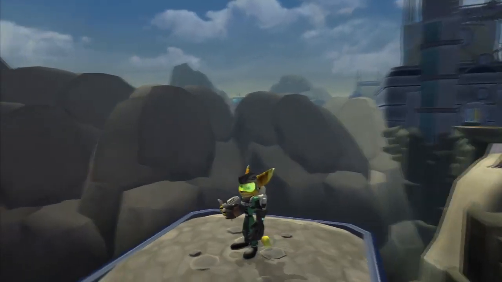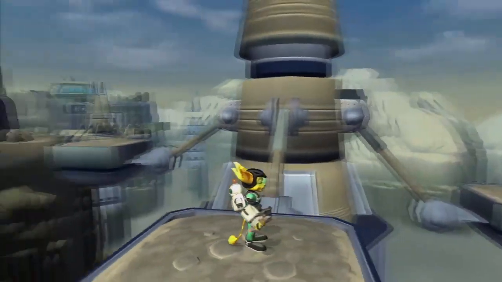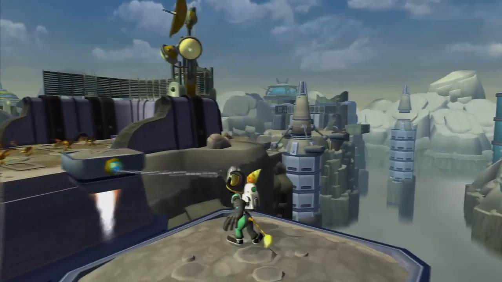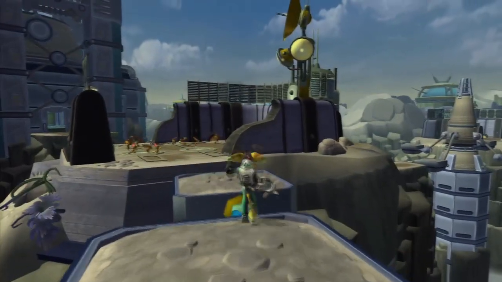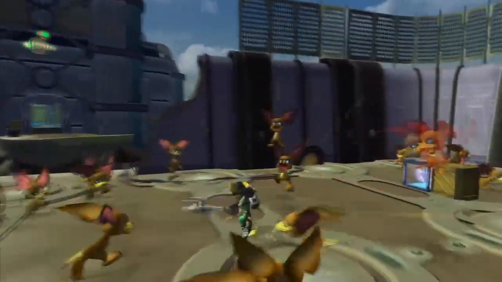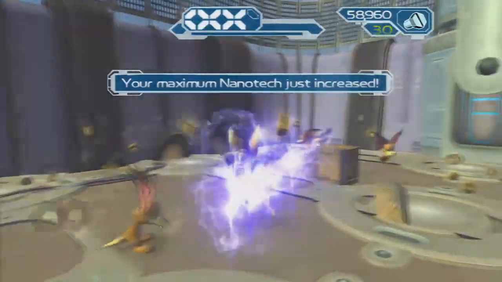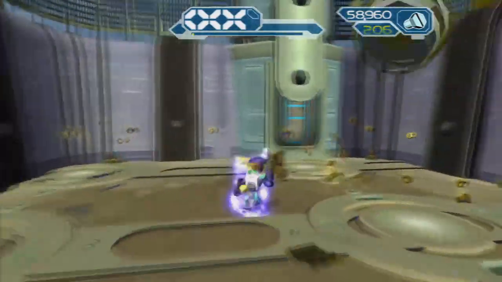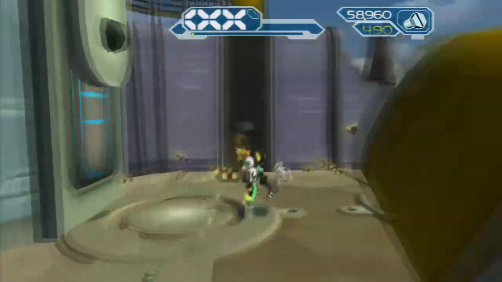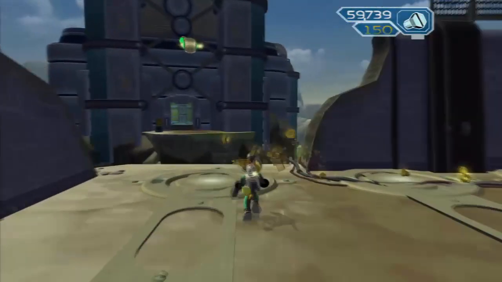Ratchet looks really happy. He's like, look at this place, lovely. It actually is lovely. Woohoo! Oh my. Well, that's one way to do it. I would have preferred to have gotten that at another time, but you know what, I won't say no.